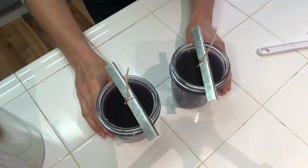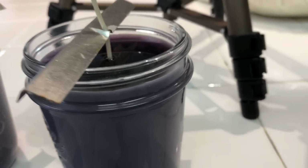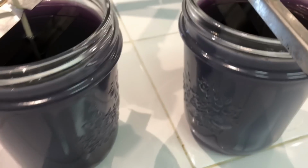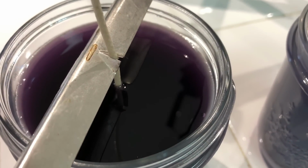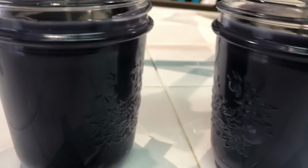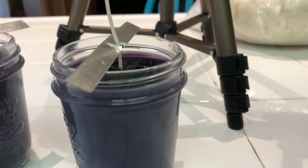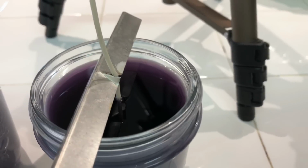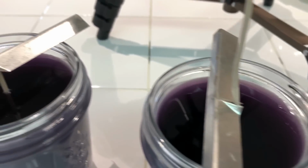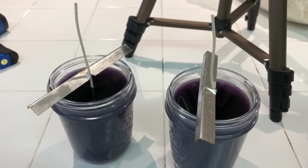It's kind of hard to see. I guess I can bring you down and show you here real quick. What I wanted to show you is how when you pour it super cool, I'm gonna try to bring you close to the inside here. You can see how the edges are already adhering to the glass and how the outsides are already a little bit of a different color. And check out the bottom. See, the bottom is already starting to lighten up and cool and cure compared to the top and the middle. So you can definitely see that glass adhesion starting to happen. Okay, I will bring you back to show you a time lapse of how this burns and when these candles are fully cured.